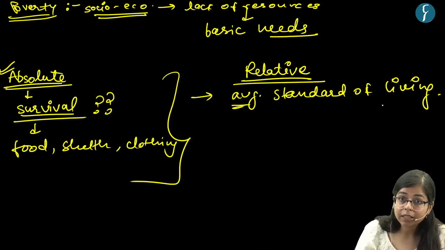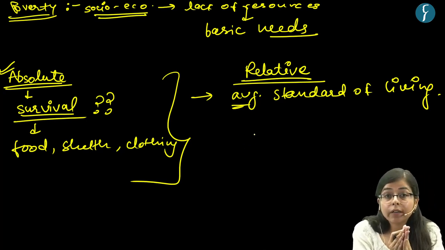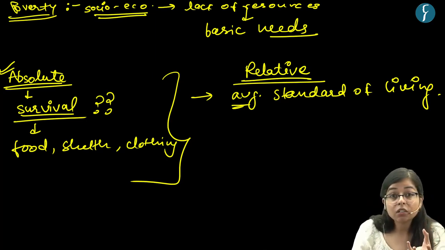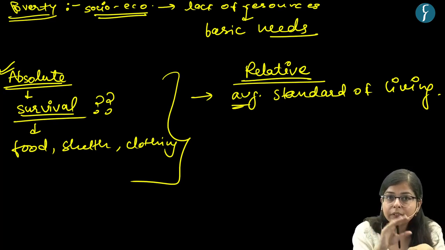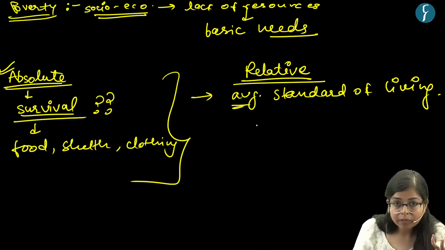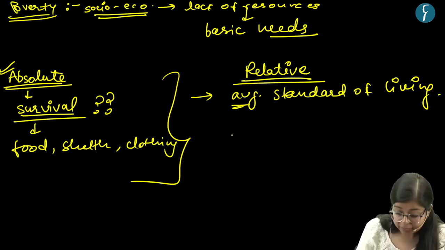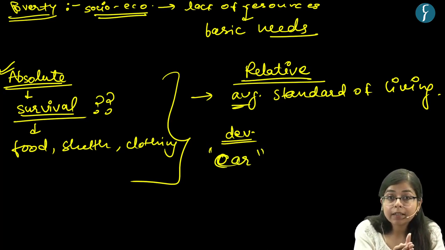Now let's understand this with the help of an example. See, the definition of absolute poverty is universal, but the definition of relative poverty depends on the country, depends on geographical location, that is, depends on region. Even in any particular country, different states or different locations, different regions may have different definitions of relative poverty. So let's understand this with the help of an example. Suppose in a developed country, owning a car may be a basic necessity in any developed country like the US, right?